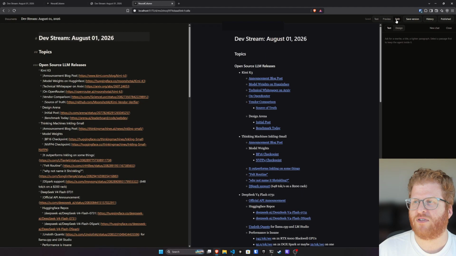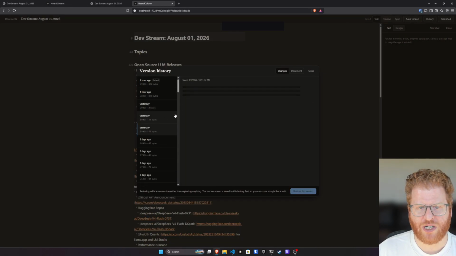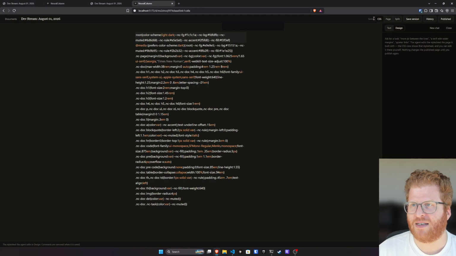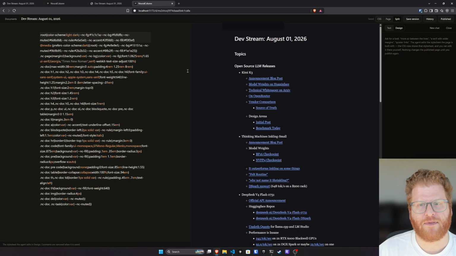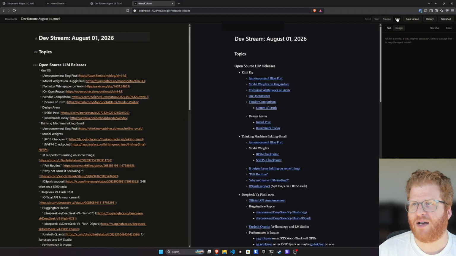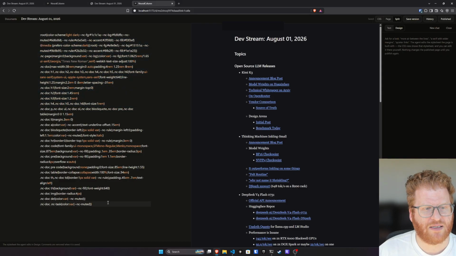Let's save, reload. Okay. And by the way, we have history, so I can see what changes were made. That's kind of cool. That's before. I've got this CSS or the page, or I can do the split. You know what? I'm starting to like this design versus text thing more than I thought. Whereas here, this is the CSS. I feel like the highlighting is all messed up though. It's actually okay.